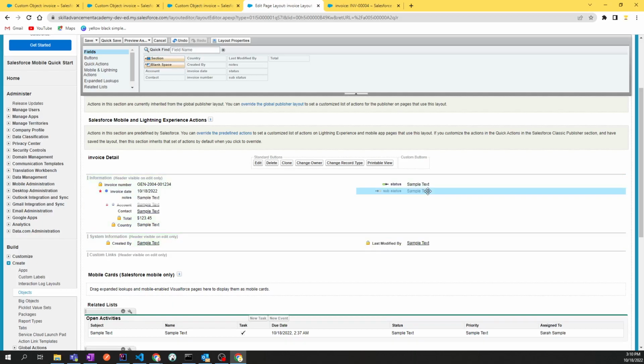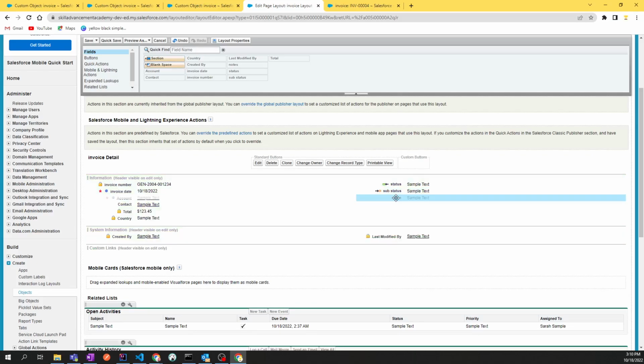So let's say you want, after the status, the sub status, and after the invoice number. Okay, let's keep it that way. And then you want to keep notes also on the right side, but you want to have space between status, sub status and notes.